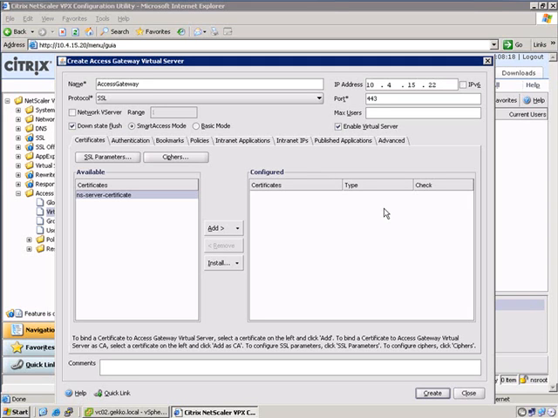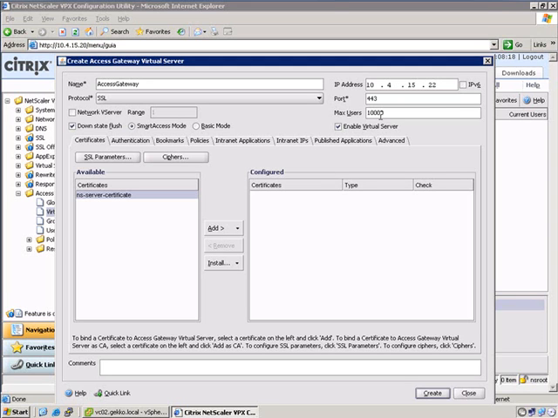In my opinion, this is a little silly. I don't think this is the right place for it. But make sure that if you want to have the max users connecting here, either put an outrageous number like 10,000 or try to match what you have in the license file with the max users here. I would put a higher number just so you don't have to change it every time you add a new license or add new users. So in my case, I typically like to do 10,000 and just call it a day so I can forget about it and not have to worry about this again.